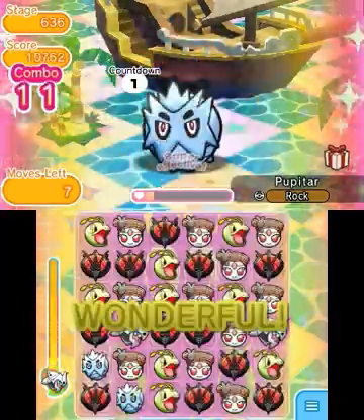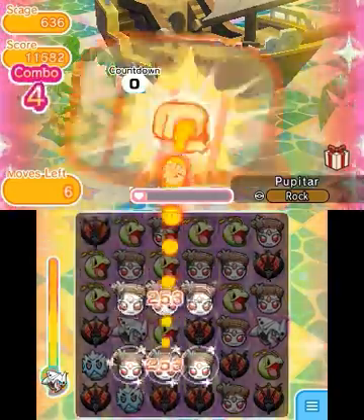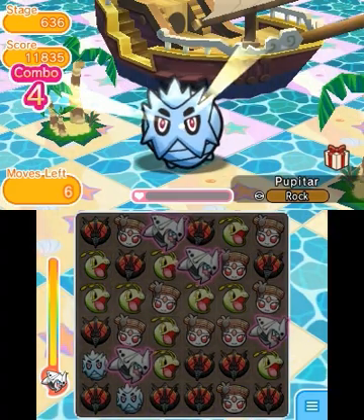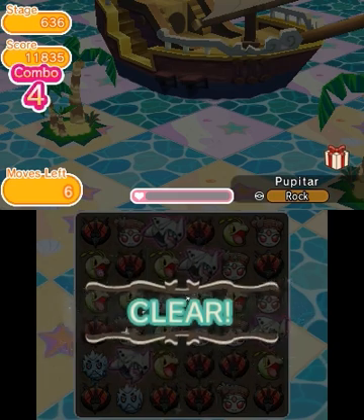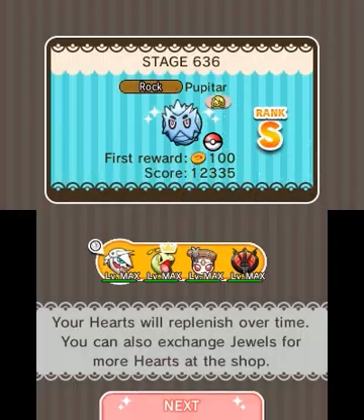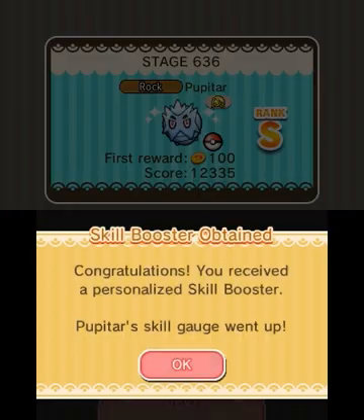Yeah, so not bad. We do have the Buzzwole, not going to be able to activate it, but we win anyway. And I think that was the S rank. If I had missed that, I would have failed the stage, or at least not have gotten the S rank. So not bad, not bad. And that is an S rank, so that's pretty cool. And personalized skill boosted as usual.